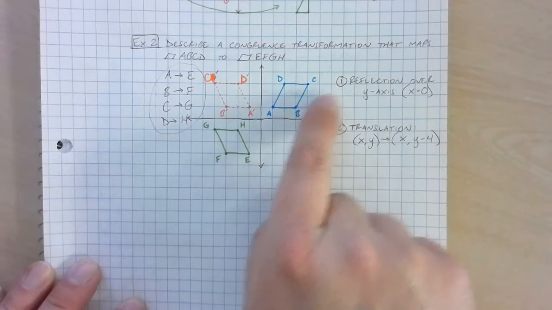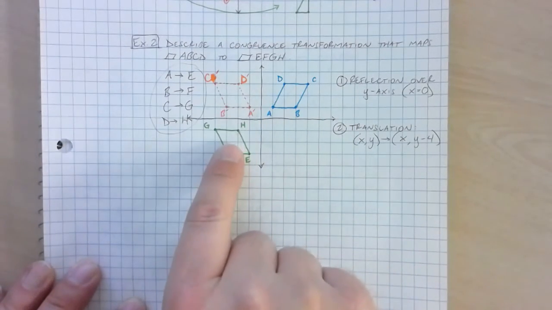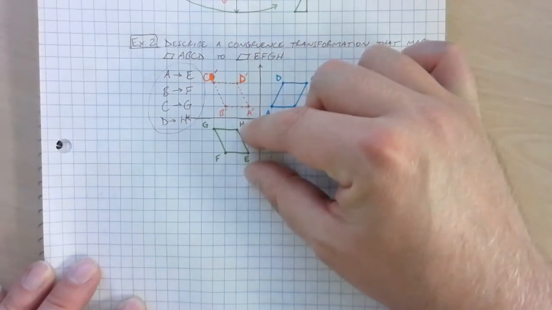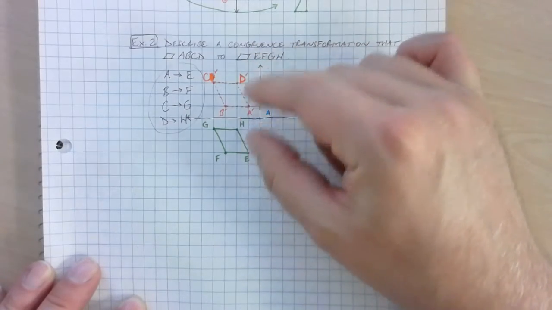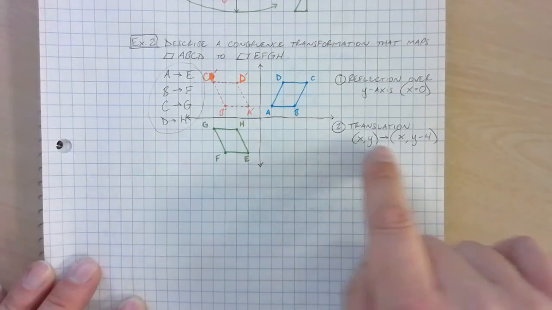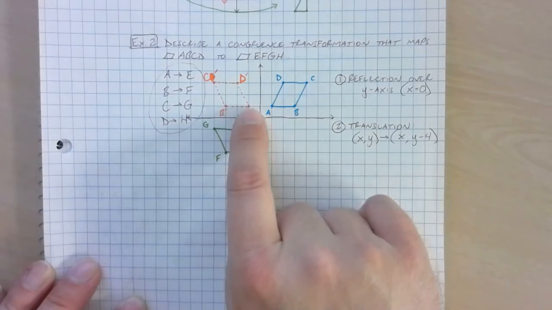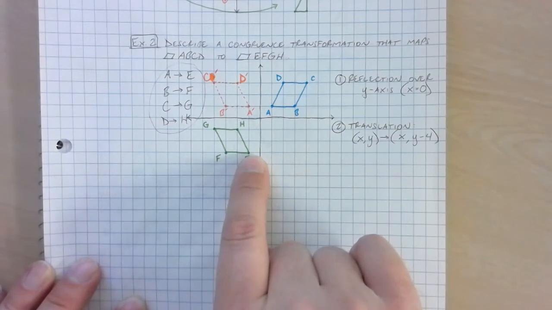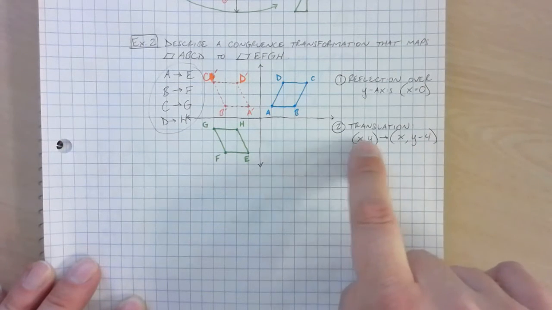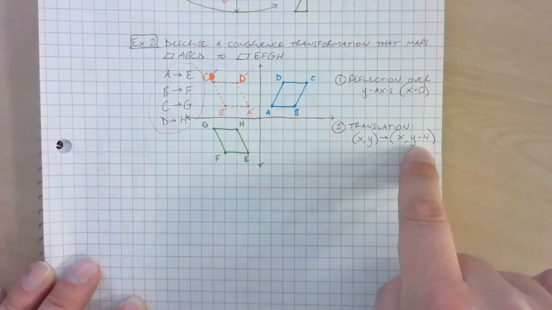The reason why this reflection had to happen is that now each of these points is going to end up where it should. Now that I've reflected it, I can slide it down. And there's my key term, slide, because that's going to tell me what kind of transformation I can do to get there. Translation. And that tells me that if I want to get A onto E, I just go down 4 units. I don't have to go left or right any, just down 4. So left or right didn't change at all. X goes to X, but Y goes down 4, and we represent that with a -4.